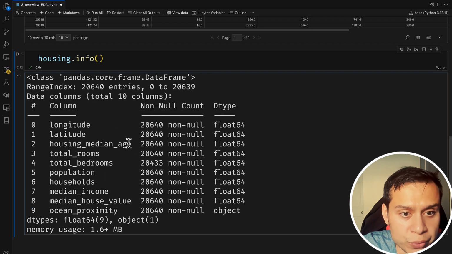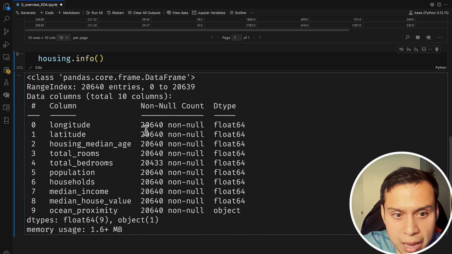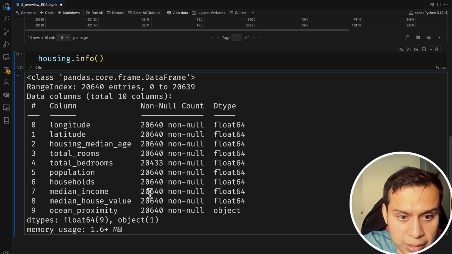You can also take a look at the names of those columns here. The non-null column is very useful to see if we have missing values. For example, the total bedrooms column seems to have some missing values, and everything else has the total count. So that's useful as well.